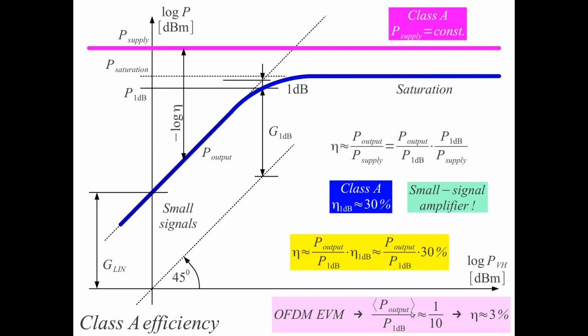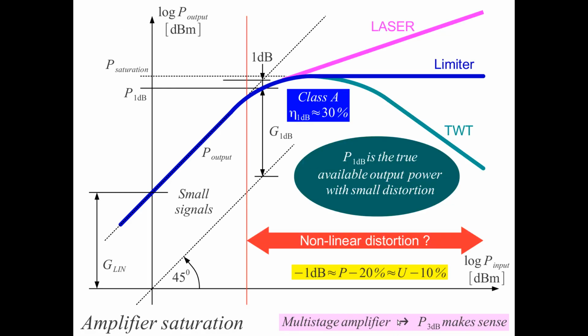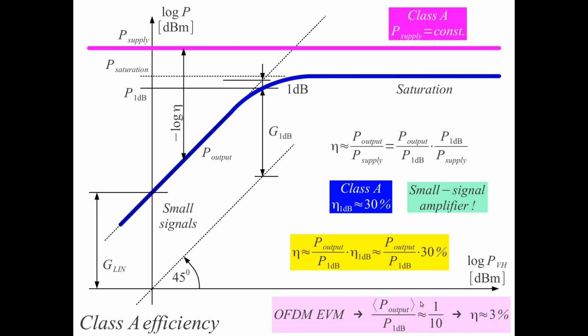So this average is quite small compared to the maximum power we can get, and this P1 dB still should be a real power that's available at the output in the linear, almost linear region of our amplifier. So we see that the Class A efficiency may be very low with some kinds of modulations. We have other means to improve the efficiency of the amplifier, but this is just to stress that we are talking about a real problem here: how to get the real world efficiency to some useful value, not produce just heat with our amplifier.